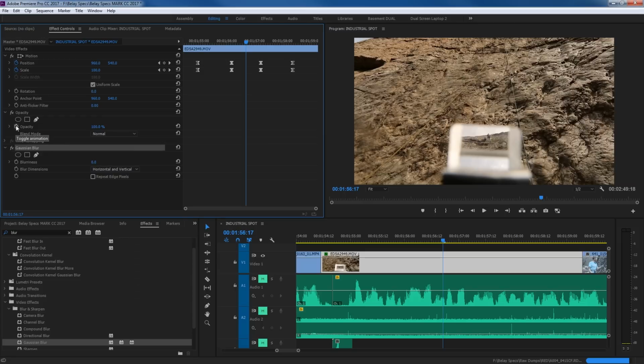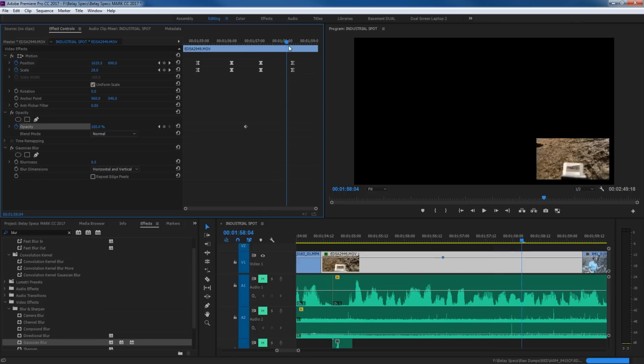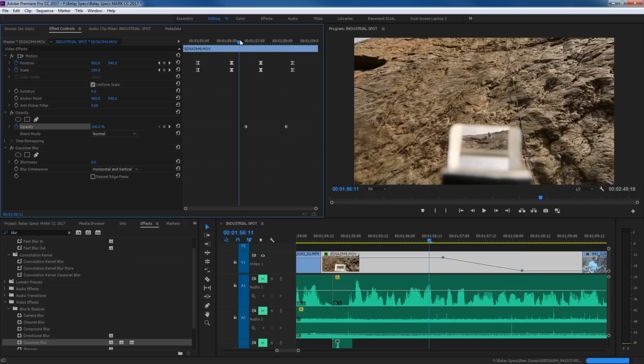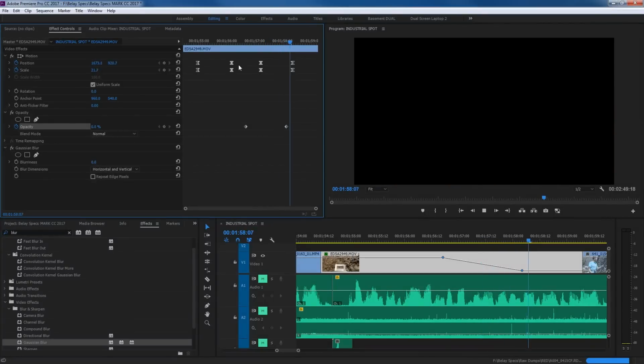To show an example here, if I simply click right here and turn on my opacity and just move it down a little bit and click and add another keyframe, and we'll turn this one to 0. Look at this. This is basically a fade out. It goes from, let me arrow over, from 100 to 0 opacity. So this basically now just fades out like that.